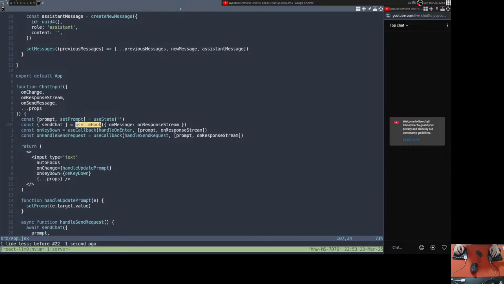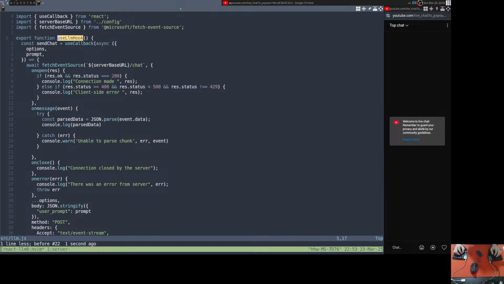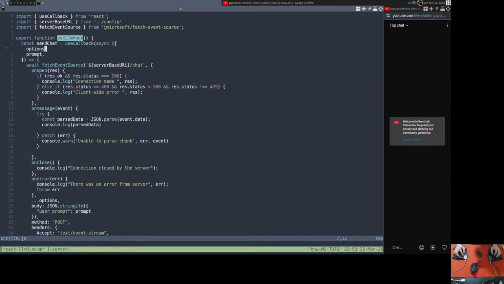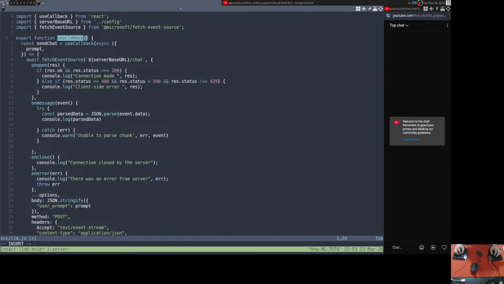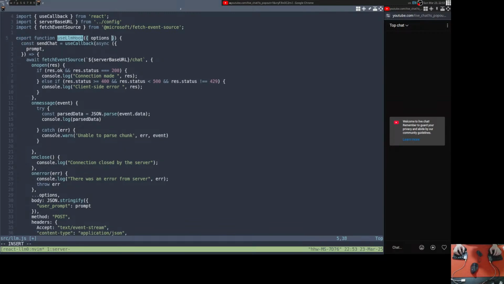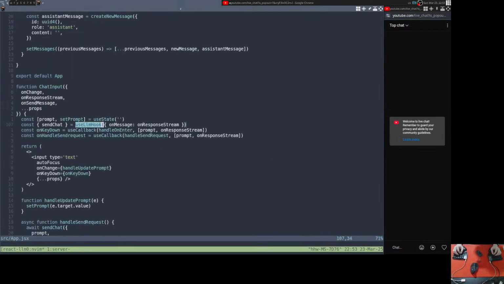Hook accepts. It no longer accepts this, but actually it doesn't matter. So let me put it back here. Options. Oops. Say options here. So that this is gonna be our options.